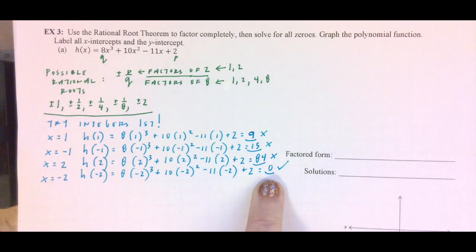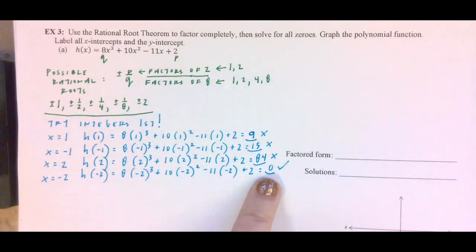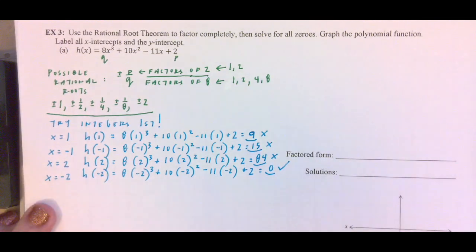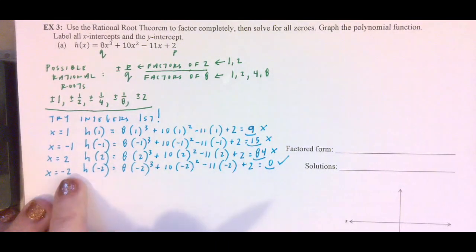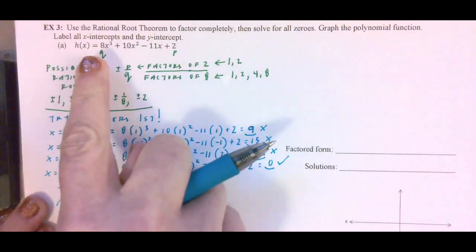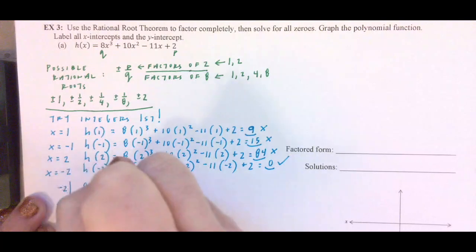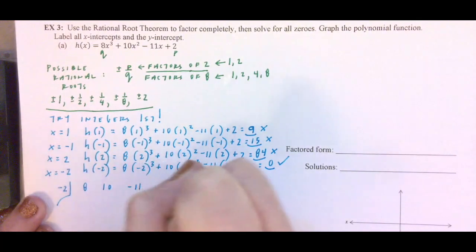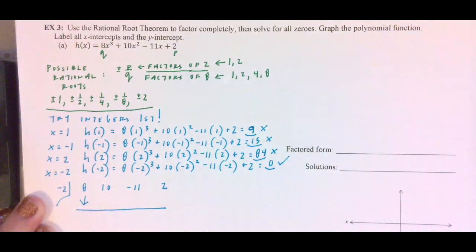Now, some people would do synthetic division 4 times to finally get that 1, and then you have it divided out. I like to use substitution just to find it first, then I go and do synthetic division. So here, when I do synthetic now to divide out x equals negative 2, I need to transfer down all of those coefficients. Okay, and then I'm going to divide it out and see what I'm left with.